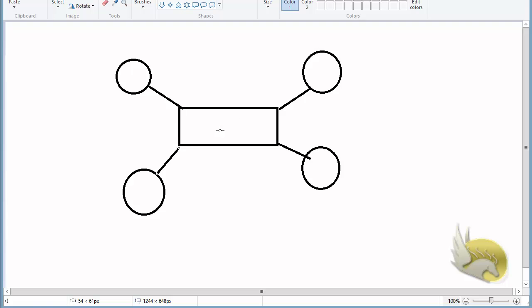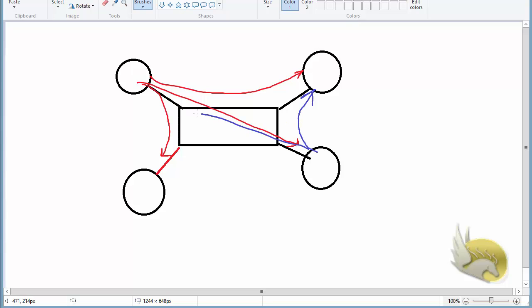Now, what I want to talk about is this. I have adjacency with all of these routers, so I need to send my updates like this to all of these routers. To this router, to this router, to this router, and to this router. Now this router needs to send its updates to other routers, to this one, to this one, to this one, and the same goes for all routers.